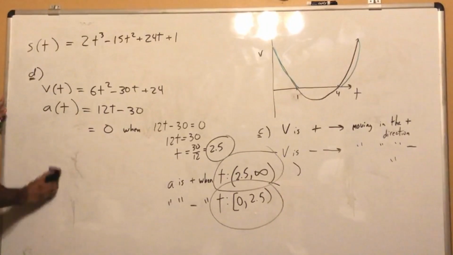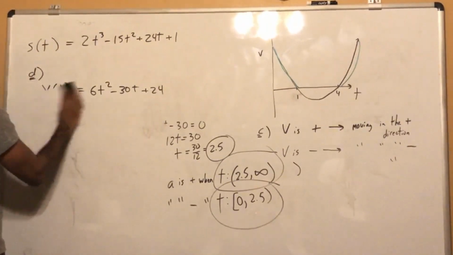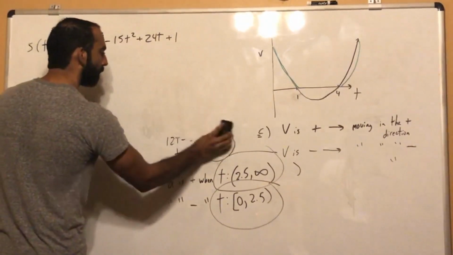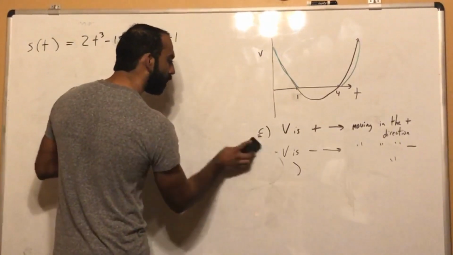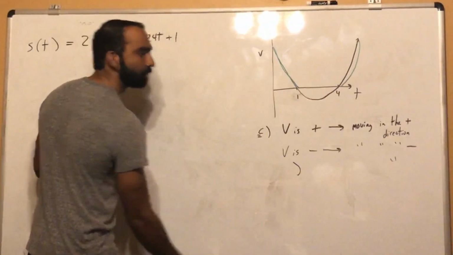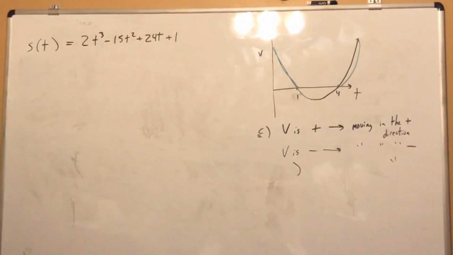Okay, now I did parts C and D, so three parts so far I've done with a graph. But also, you don't have to know the graph to do these problems. For example, if you just know the t-intercepts, you can do what's called interval testing to determine whether your graph is above or below the t-axis. So always keep that in mind.